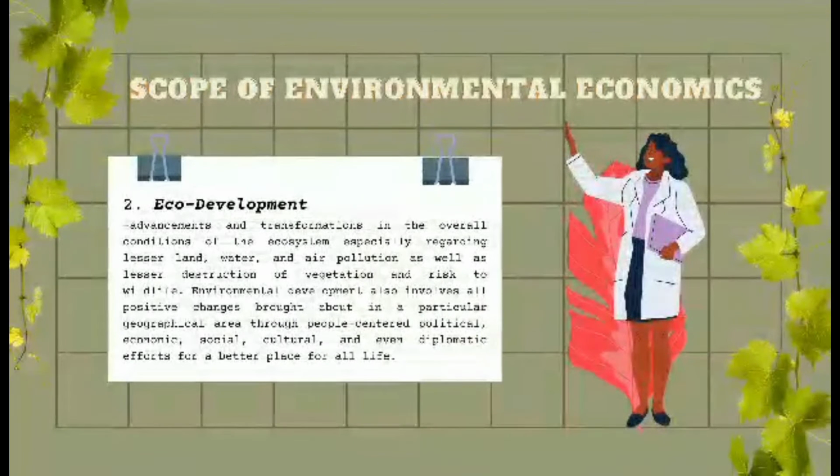The second one is eco-development. This is where all the advancement and the transformation in the overall condition of the ecosystem, especially regarding the lesser land, water, and air pollution, as well as lesser destruction of vegetation and risk to the wildlife. Environmental development also involves all positive changes brought about in a particular geographical area through people-centered political, economic, social, cultural, and even diplomatic efforts for a better place for all life.